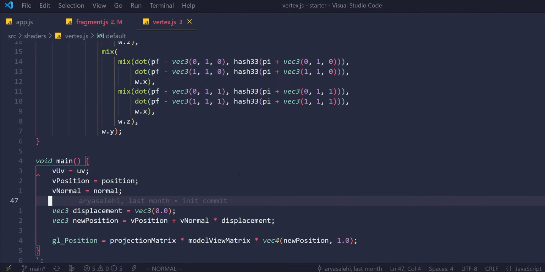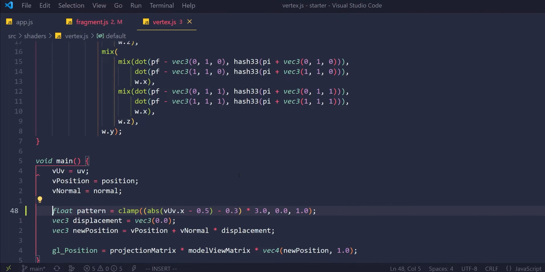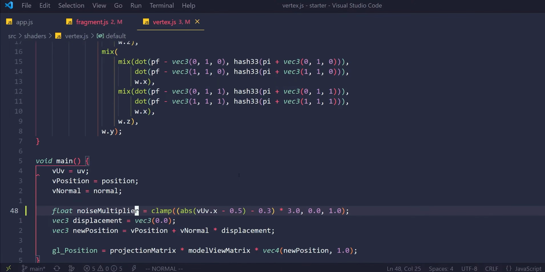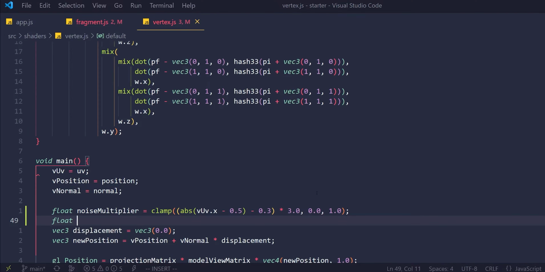Let's go in here. Yep, and let's call this noise multiplier, because that's what it does. So and we can use this to displace everything. Now, what we want to displace is a noise value. So let's call this new variable noise.